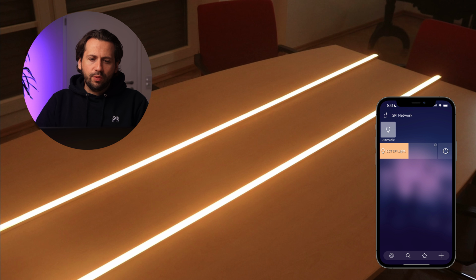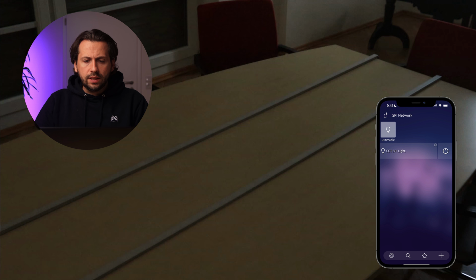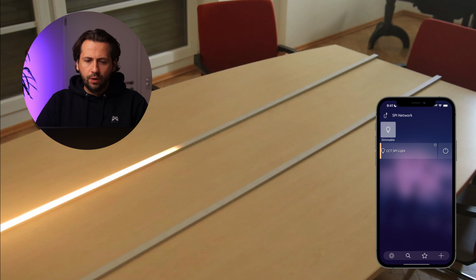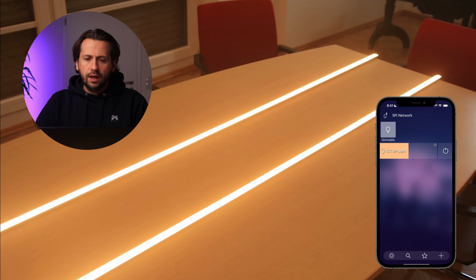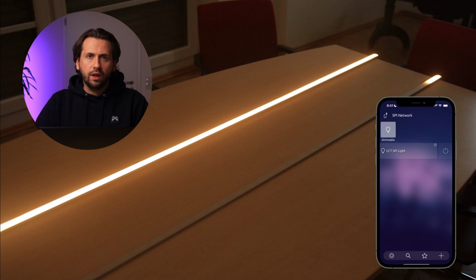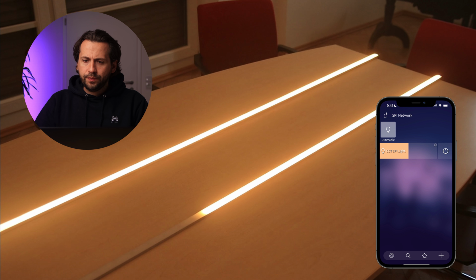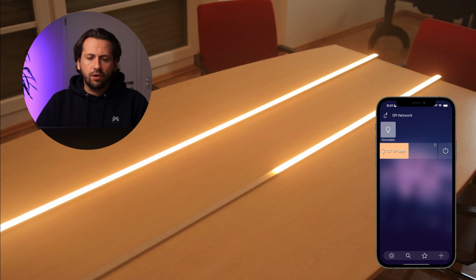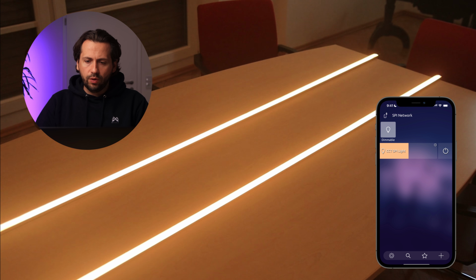In this particular setup we have an LED strip, which is a tunable white LED strip, connected to the driver. Whenever we turn the light off we can see a nice smooth animation. Whenever we turn it on, it's the animation in reverse, filling up the strip, and you can see it even changes the direction on the fly whenever you turn it off very quickly.